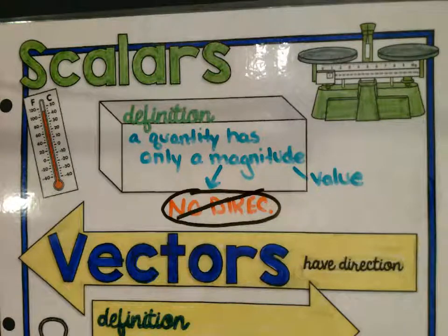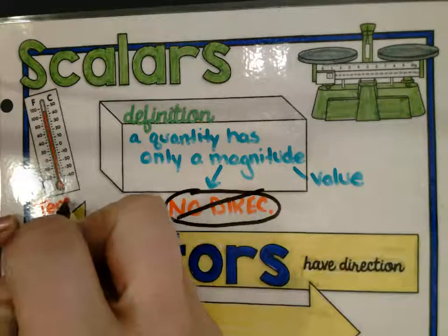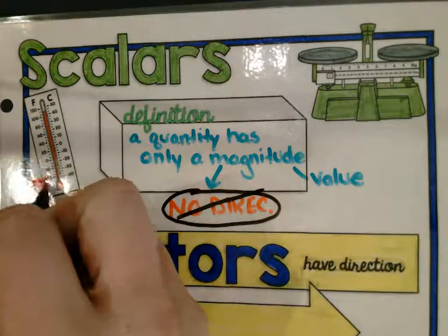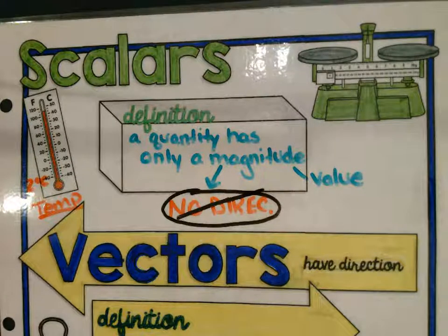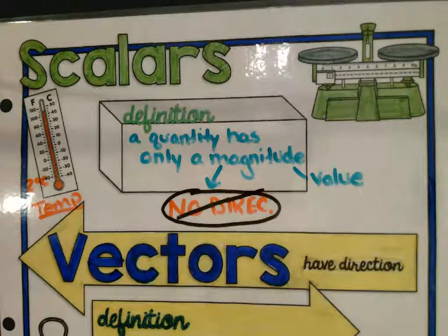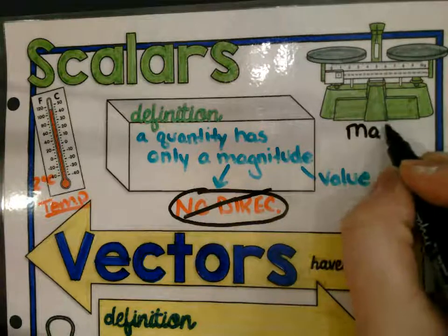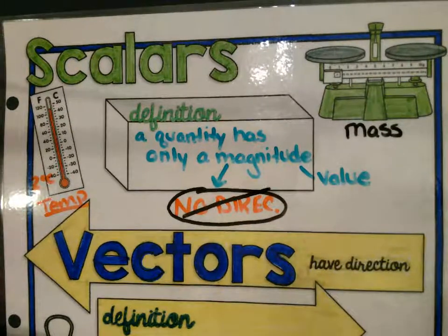So scalar measurements are going to be things like we see over here. So they're going to be temperature. That's definitely a scalar measurement, like it's 2 degrees Celsius. There's nothing that has a direction with that. Some other ones, like up here, for a scalar value, we have mass. Mass is an SI unit, but it's also scalar. There's no direction to mass. It takes up as much space as it takes up.